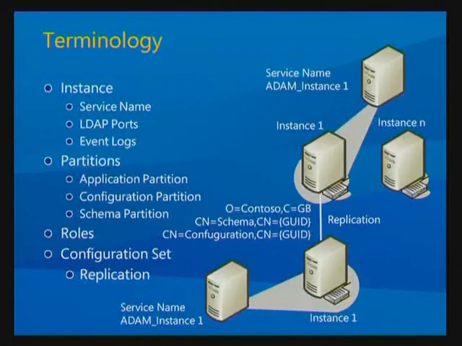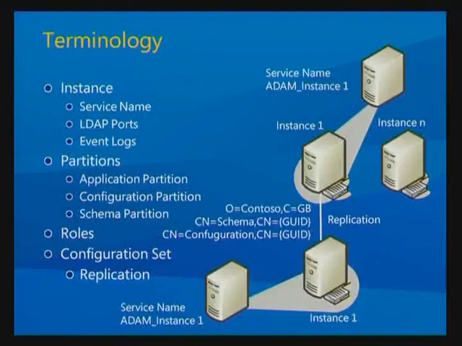We have a couple of roles in Active Directory Lightweight Directory Services. You may be familiar with the FSMO roles in Active Directory. We have two of those roles in Active Directory Lightweight Directory Services, a schema FSMO and a naming FSMO. And they're both designed to prevent conflicts if you're updating the schema or if you're updating or creating different instances. So they perform the same role that those equivalents perform in Active Directory.